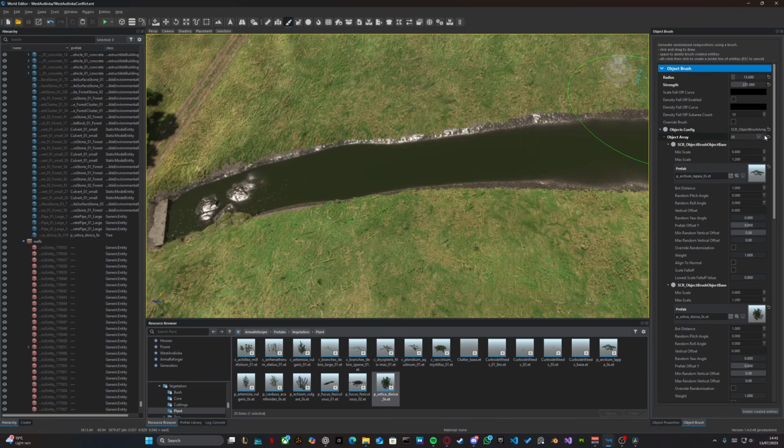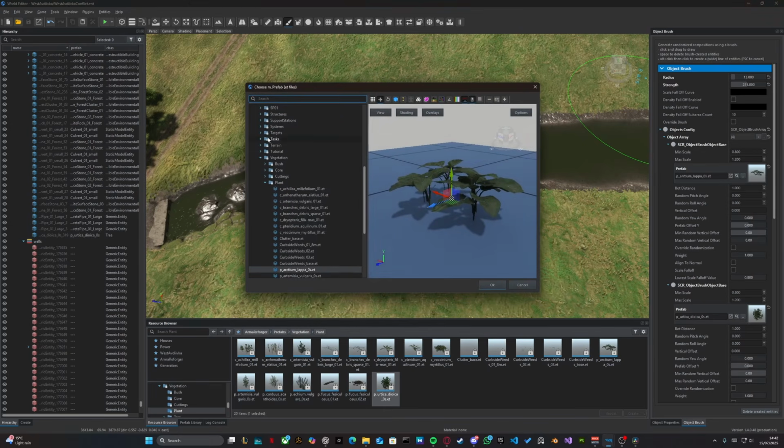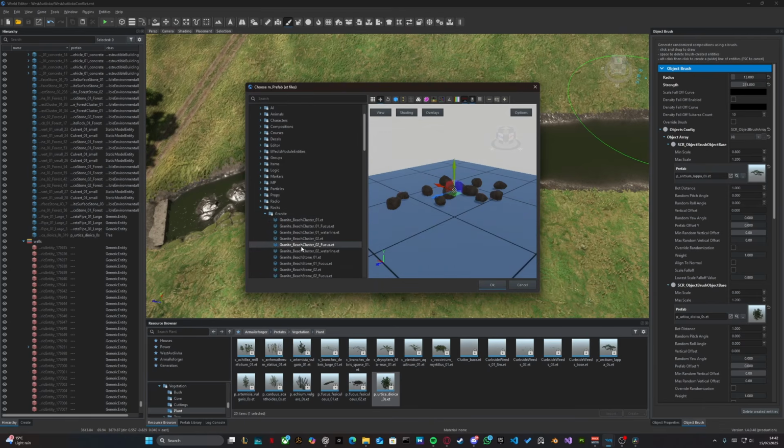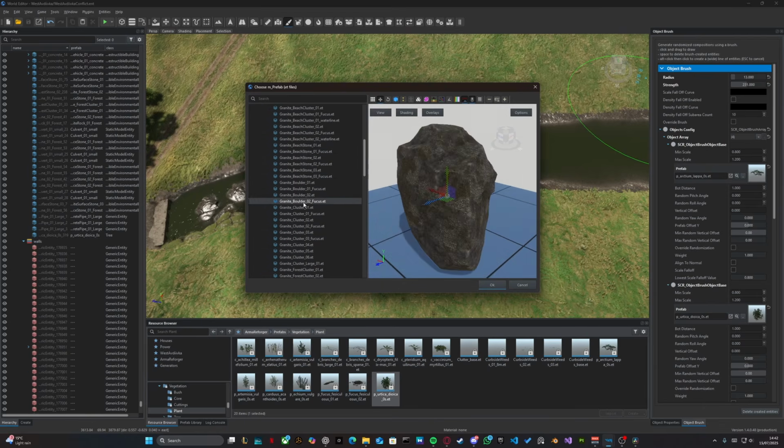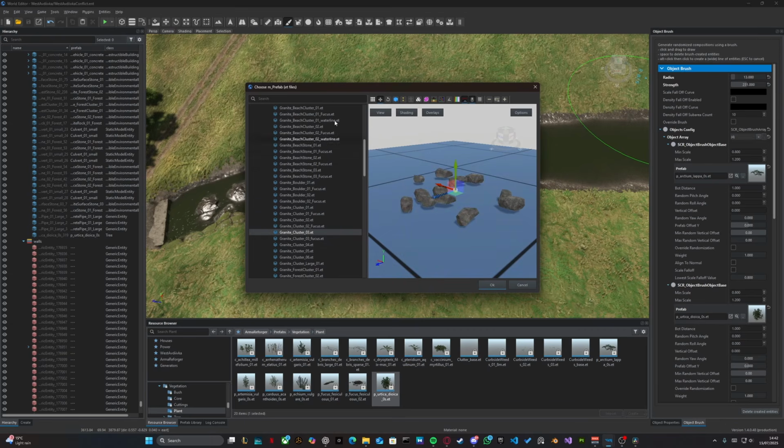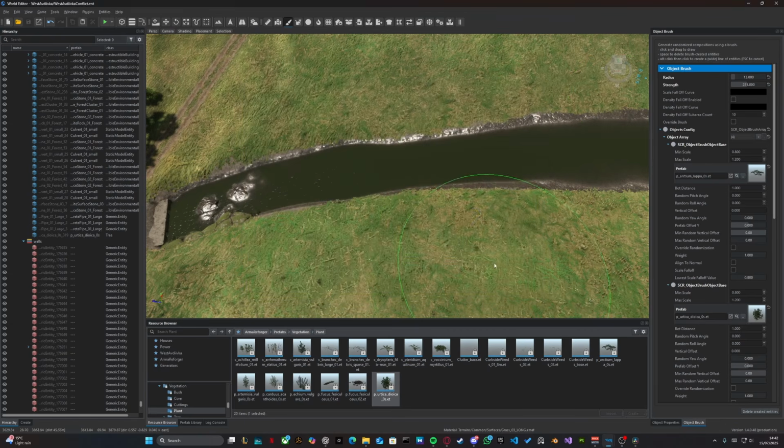Now the way that you add objects is you click the plus button, you'll see a prefab pop up. You won't have anything in the prefab. The way you select the prefab is selecting these two dots, right? And then you go down to vegetation, prefabs, vegetation, and then you can select bushes, plants, trees, vegetables. You can even go down to rocks, which is also pretty cool. So you can select certain rocks, and you can set certain rock clusters and so on and so forth.